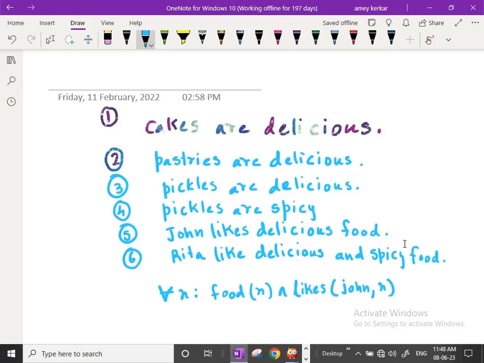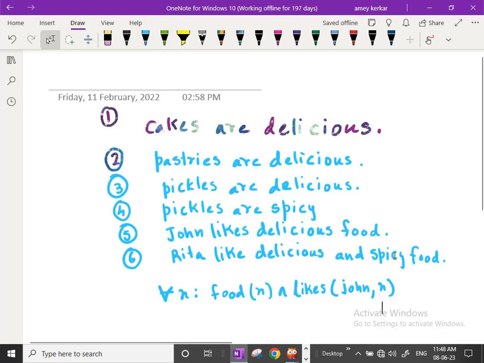So it means that if at all there is a food item available, that means John will like it. So there is an inference in this sentence actually. I have written this as a fact, but actually there is an inference, because if it was John likes food, fine, but John likes only delicious food. Okay.